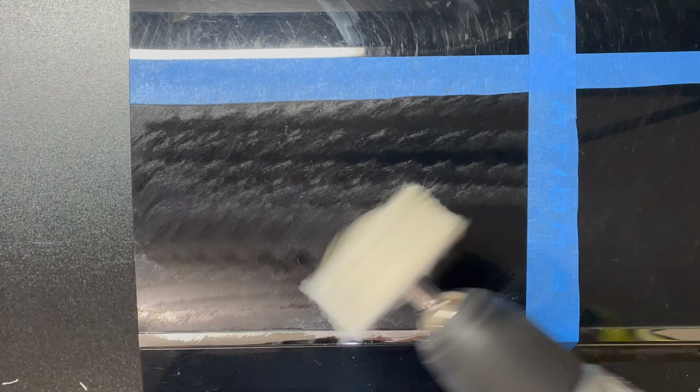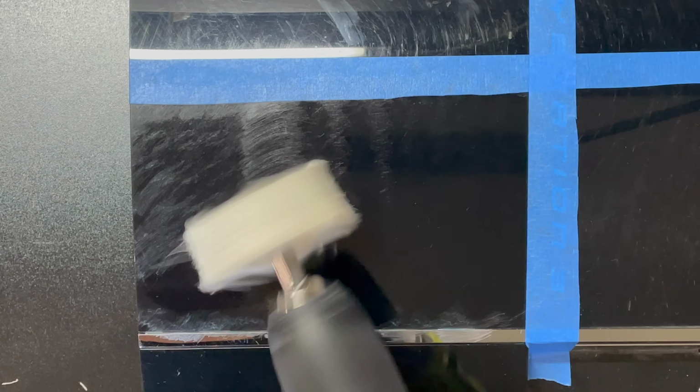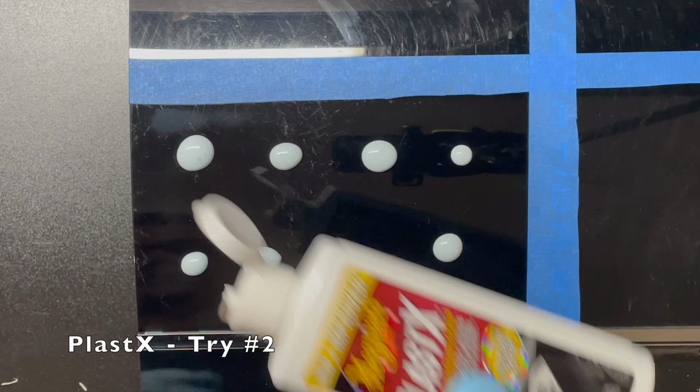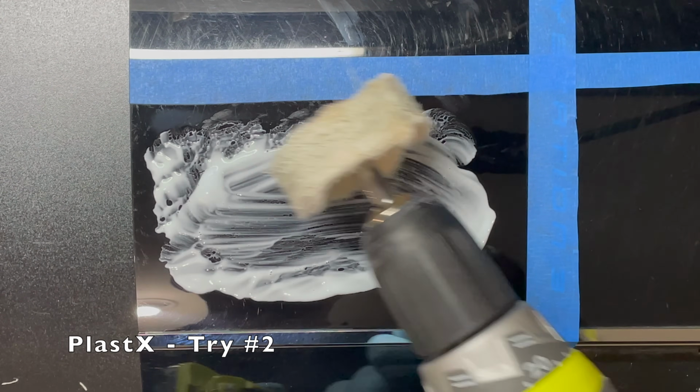We have 3 compounds to try, and I'm going to apply each of those compounds twice, so a lot of the subsequent polishing footage is going to be sped up and edited down. This is probably the only section where I'm going to show the process in a little bit more detail so that you guys can get a sense of how I applied the remaining compounds.